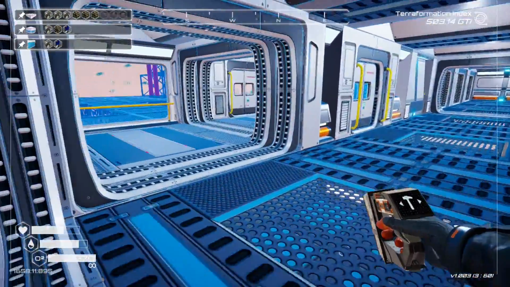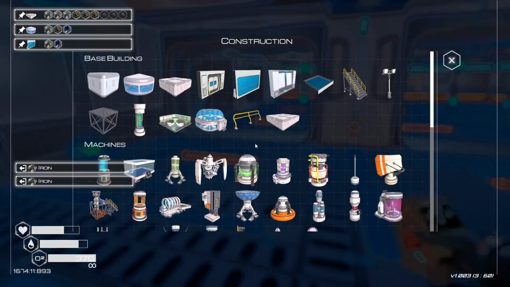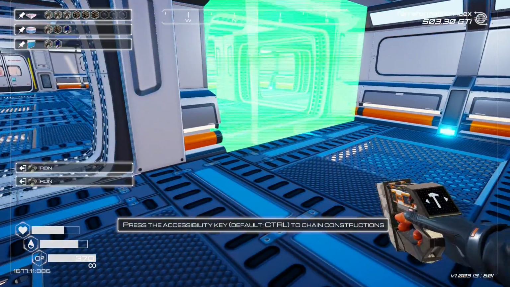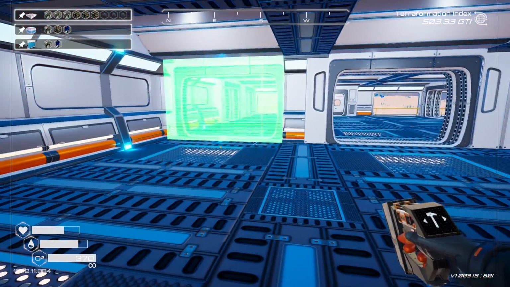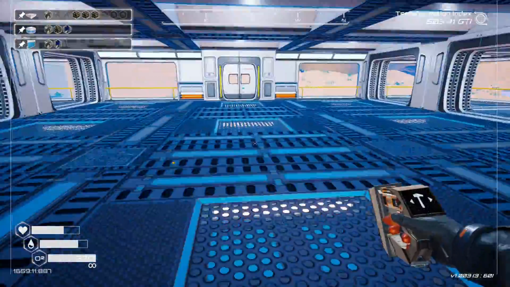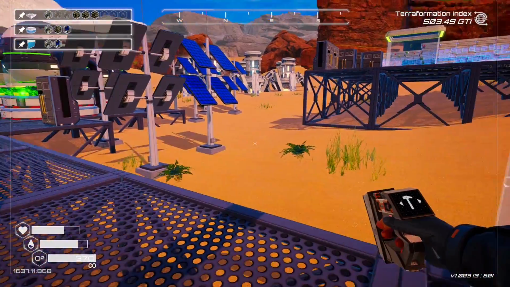So if we went walls... Again, I don't really use these eternal walls, so I should be holding the button down. Yeah, I know. Like that. Actually, oh, I ran out of iron. Fair enough, I thought I held the button down. There we go.